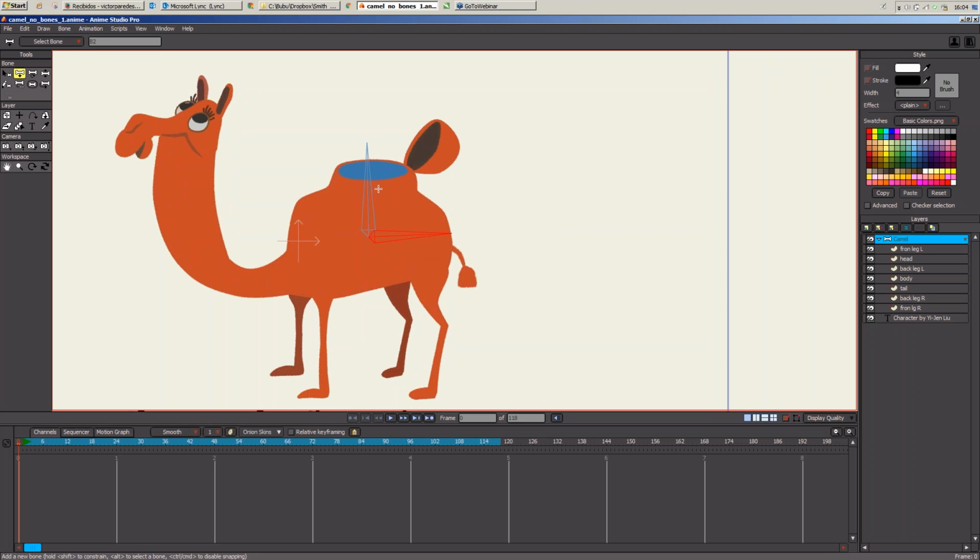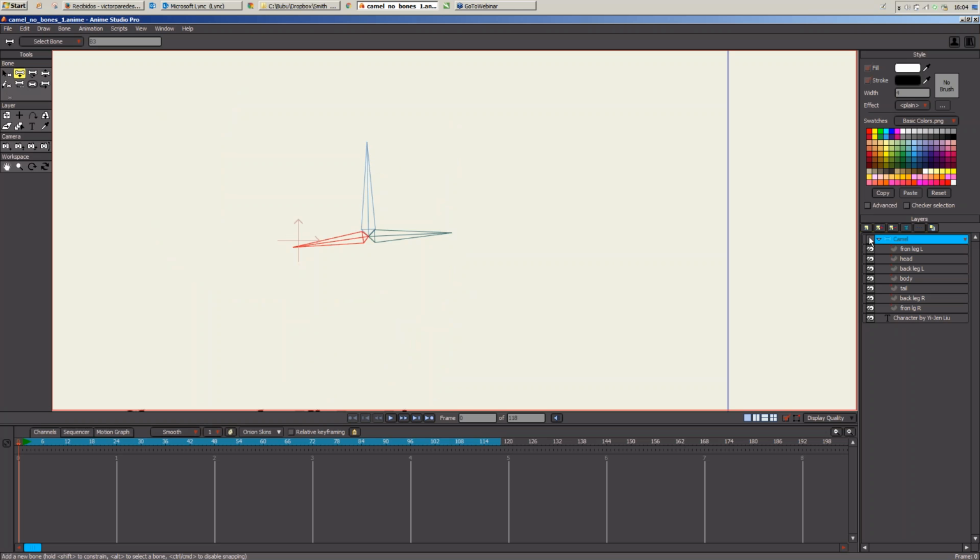Now I will create the front part, but the front part needs to be a child of the main bone, because if I create it right now, the back part bone is red. So if I create the bone now, the new bone will be child of the red bone, and I don't want that. I want this bone to be red. So I will press Alt on the keyboard and keep it pressed and click over the bone. Okay, so now this bone is red and I will create the other one. So here it is.